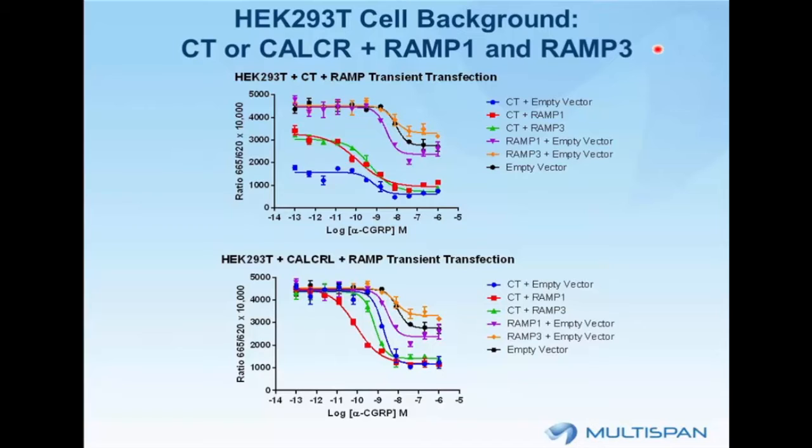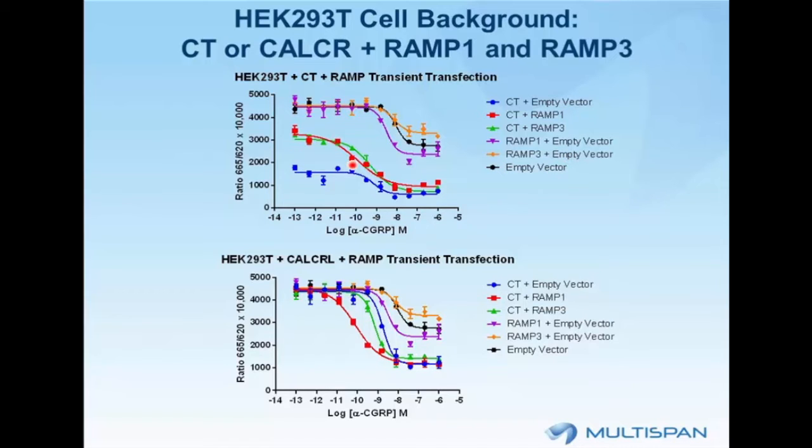So we went into the literature and pulled out data for this RAMP for CGRP. In the literature, the background cell was the HEK293 cell, and so we used the HEK293 cell for this assay. And we actually found that when we had an empty vector, we still got signaling with CGRP. When we added the RAMPs, we got more signaling, but the issue is that these particular cells, the HEK293 cells, actually had signaling in the absence of adding the calcitonin.